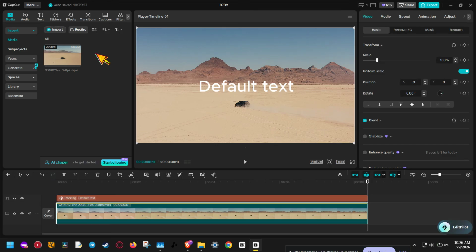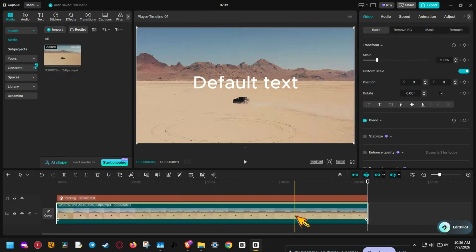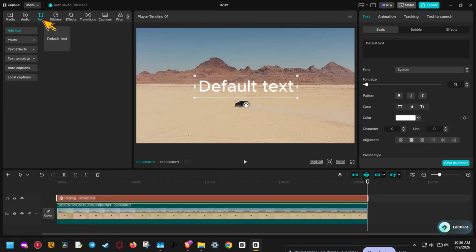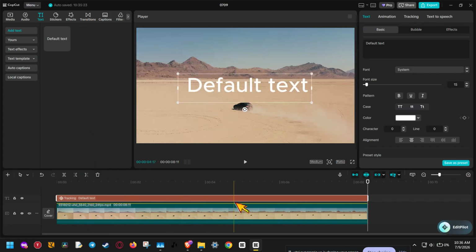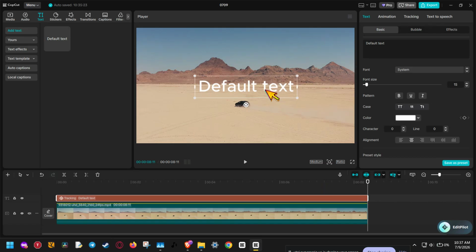First, you want to layer your timeline correctly. Start by dragging your main background footage onto the primary track in CapCut. This is the main clip that everything else will sit on top of. Then import the overlay you want to use. That could be a video clip, an image, a sticker, or even text. Once it's imported, place it on the track directly above your main clip. This is important because overlays need to sit on top of the base footage if you want them to be visible and editable separately.